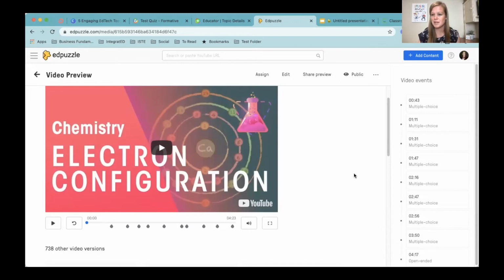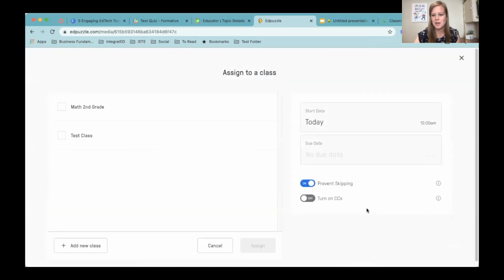It comes up in one place at the front of your room, or it comes up through, let's say, Zoom. You're screen sharing that one video, and then students are individually answering. Okay. When you assign this way, they watch it on their own. So you can do it both ways, live or individual assignment.